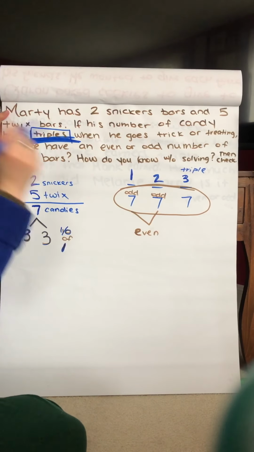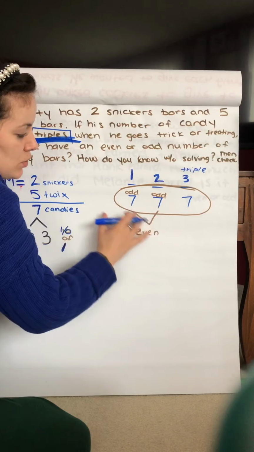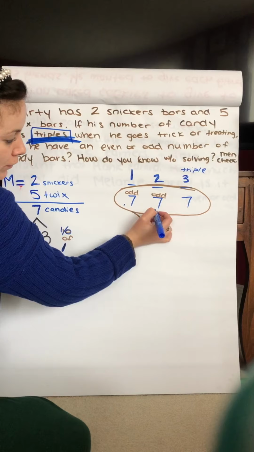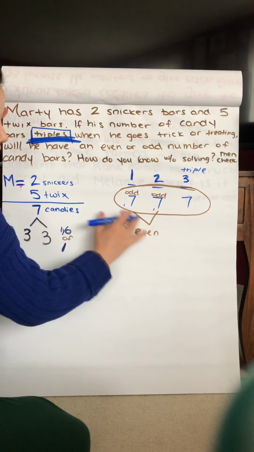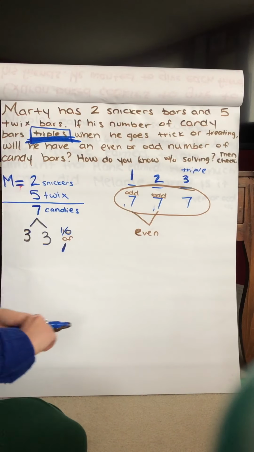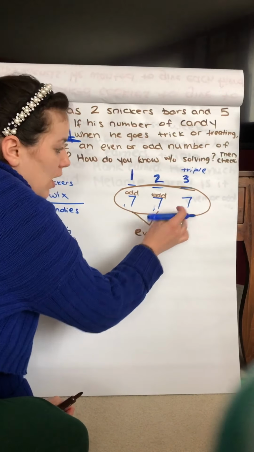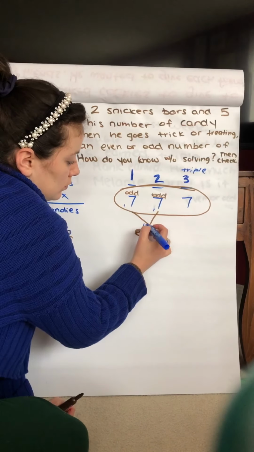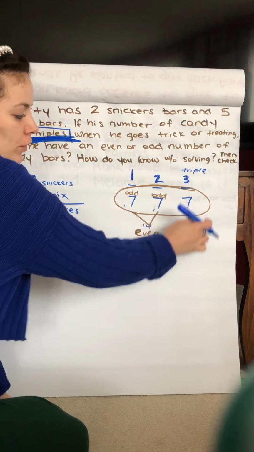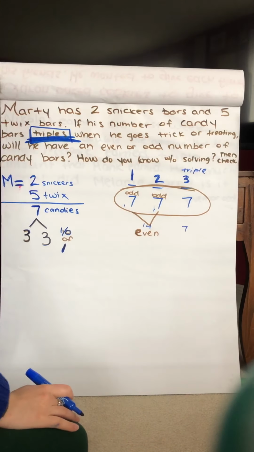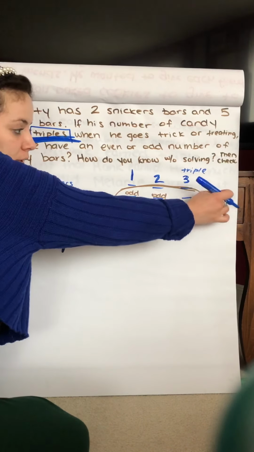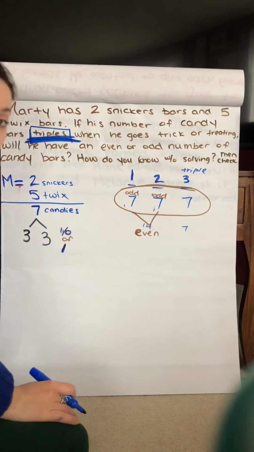The reason for that is an odd and an odd always gets us to an even. That's because the leftover from this odd and the leftover from this odd combine to get us an even number. 7 and 7 is 14. Now we know that an even number plus an odd number will always get us to an odd number because the leftover here has nowhere to go. It doesn't have somebody else to partner up with. If we had another 7, we could partner it up, but we don't.